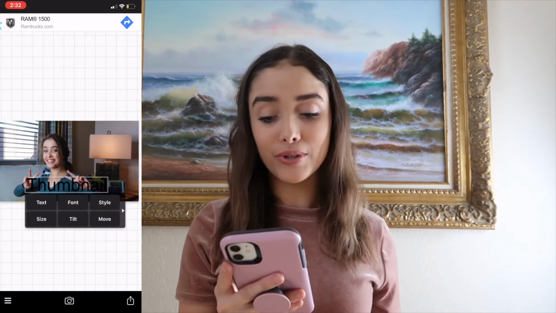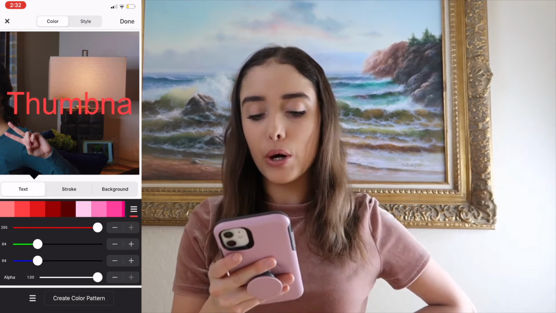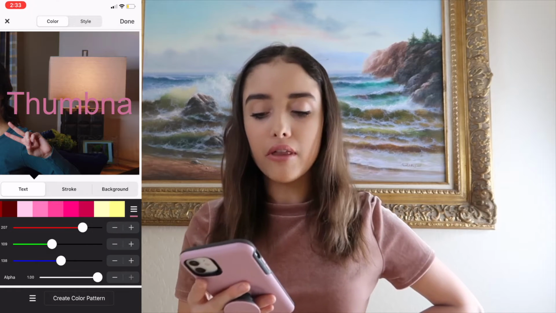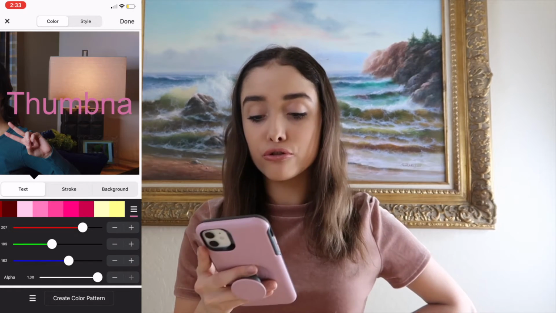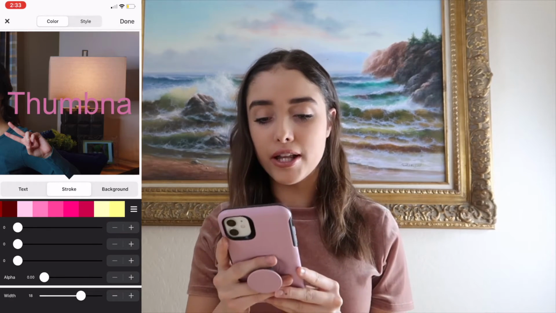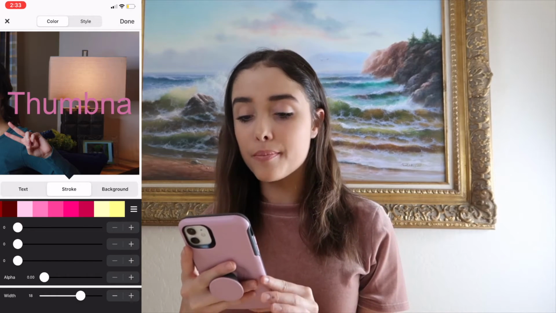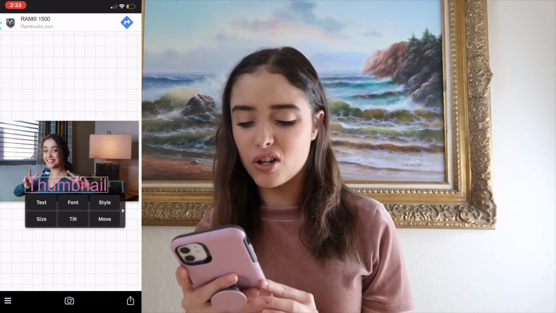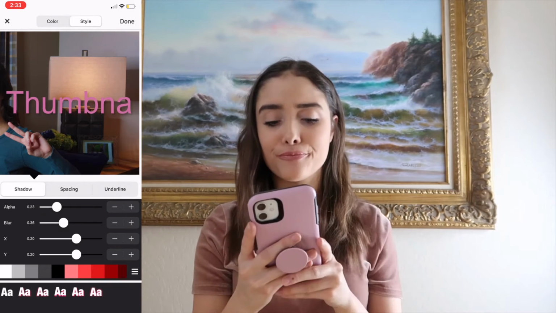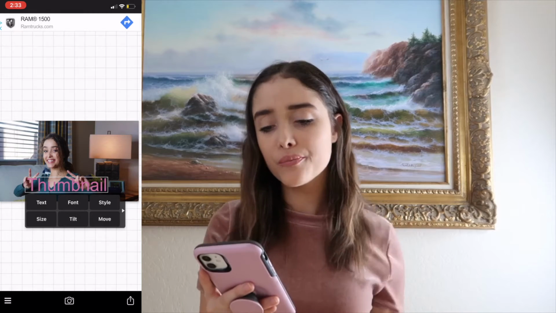And you want to change the color, right? So we're going to go to style, and you can click any color you want. Let's say I want pink. You could change it up as much as you want with the red, green, and blue. Let's do that. And then stroke. Stroke is making an outline over your font or your letters. I normally don't do this too often, but you could change it up and do whatever you want. Or background, but I normally don't do background. So there's alpha, which is pretty much how much you want, and then width is how big you want.